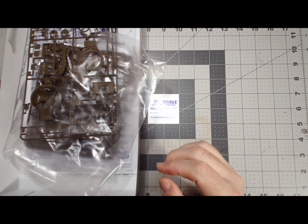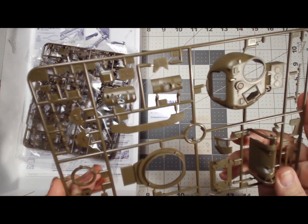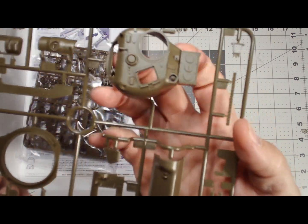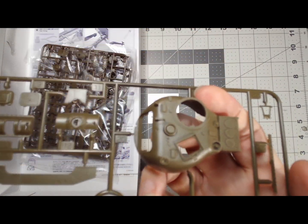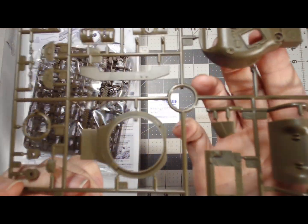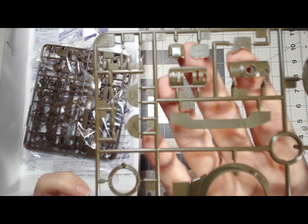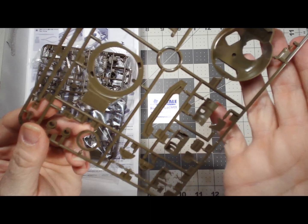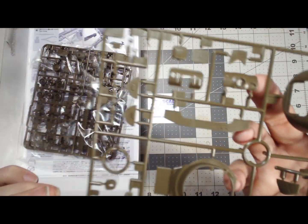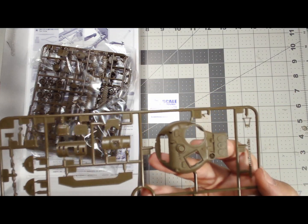Then the next baggie has the turret parts. Again, there's a bit of a texture that matches the scale, befitting the cast turret, and all the various other bits. I'm not a Sherman expert, but I'm sure people will tell me if it's accurate or not. Looks accurate to me, or accurate enough. So that seems like it's okay.